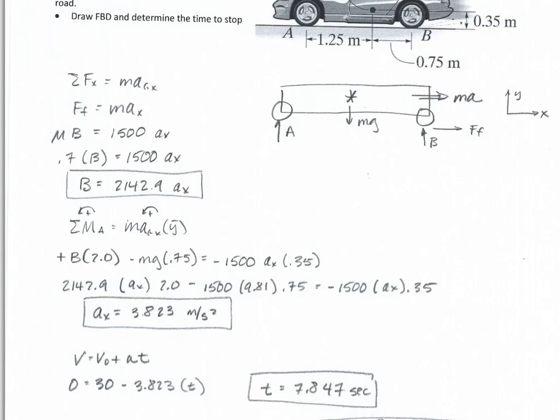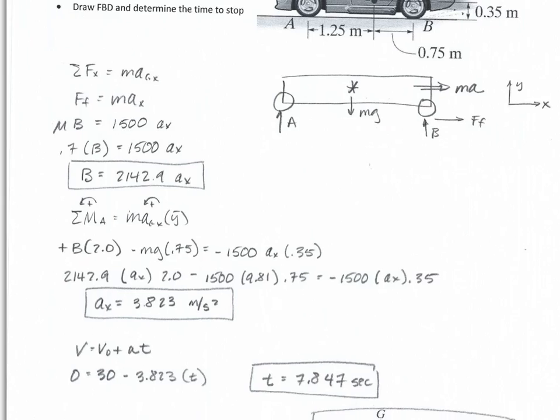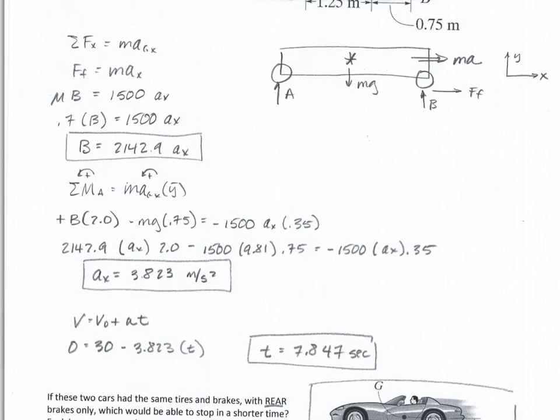I'm going to sum the moments about A this time. I'm going to go positive in this direction. And so I'm going to say I have b times this lever arm minus mg times this lever arm is equal to negative. In this case, the ma vector is actually going in the negative direction around point A. And then I put that in, and make sure you include that lever arm for the mass times acceleration vector. And you can find that ax is equal to that. All right.